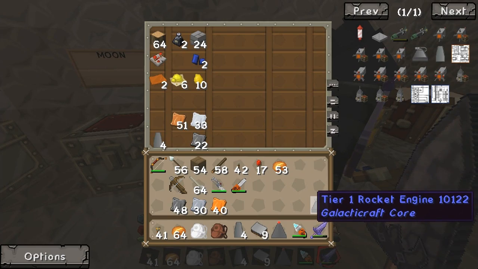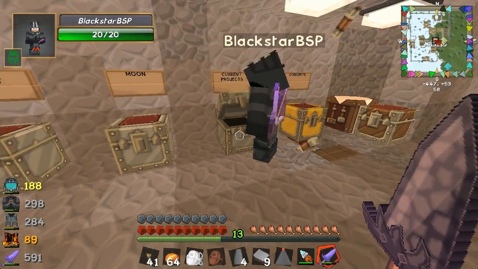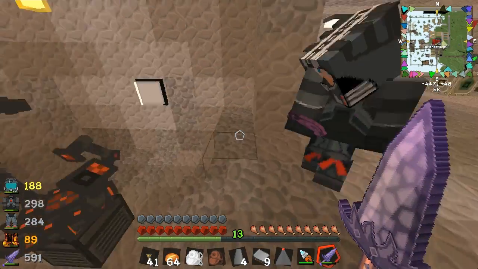All right, because there's an engine still in the chest there. Oh, wait, no, it's gone. No, I think I took it after you looked, so this chest doesn't update dynamically. Okay, so do you want to make yours first, or do you want me to do it? Oh, no, you can do it.